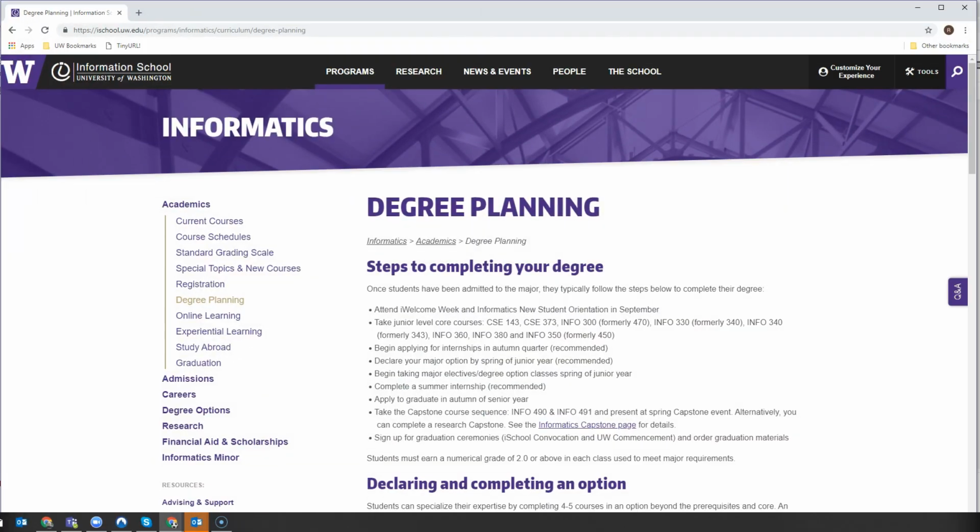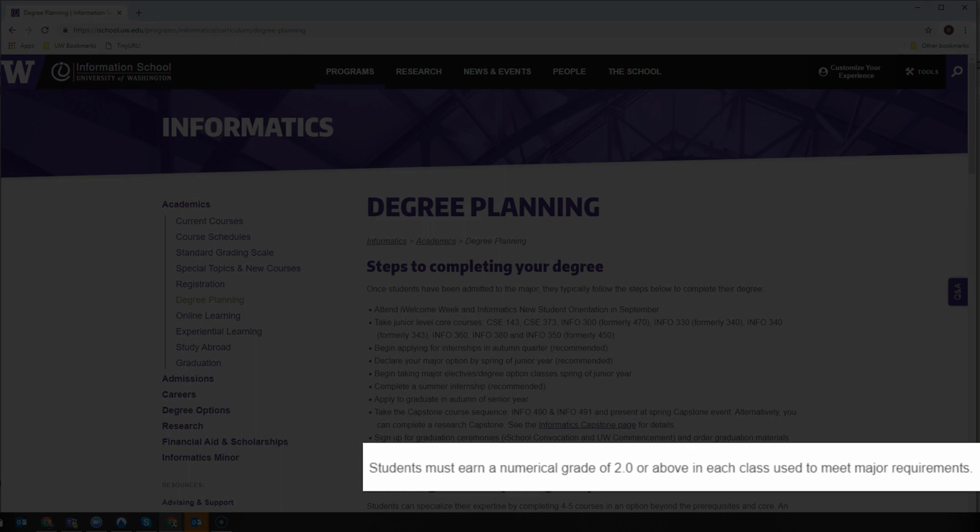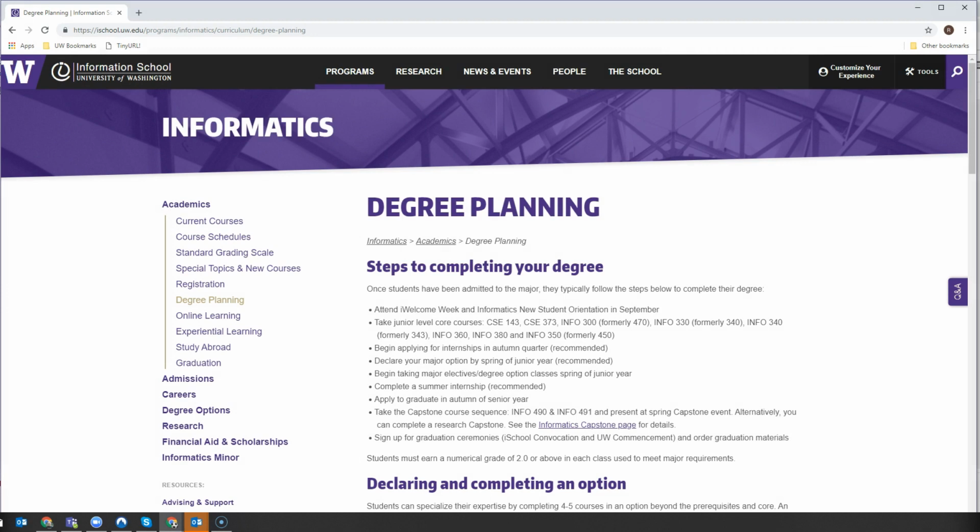Now, let's take a look at the iSchool's undergraduate grading policies. The iSchool has a policy that for a class to count towards a student's degree program, they must attain a grade of a 2.0 or higher. If a student from another department is enrolled in an informatics course, trying to fulfill an elective for a different degree program, they must attain a grade of 1.7 or greater. As mentioned earlier, the minimum passing grade that will show on an undergraduate transcript is a 0.7.